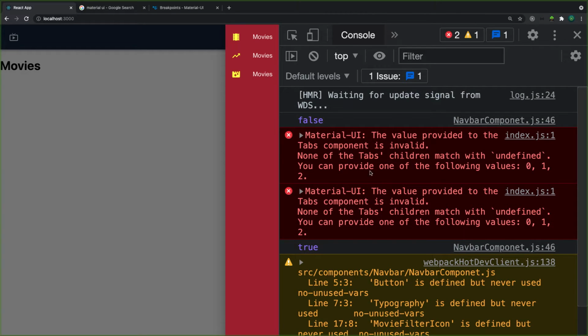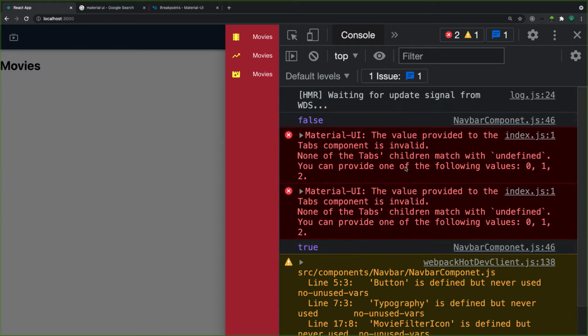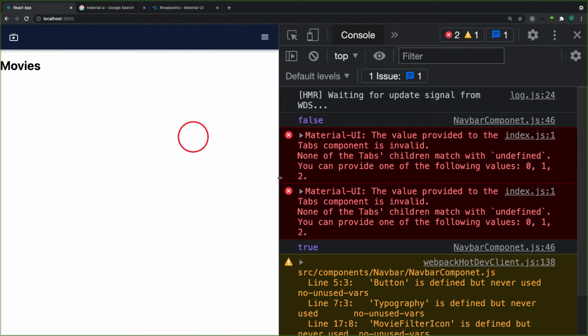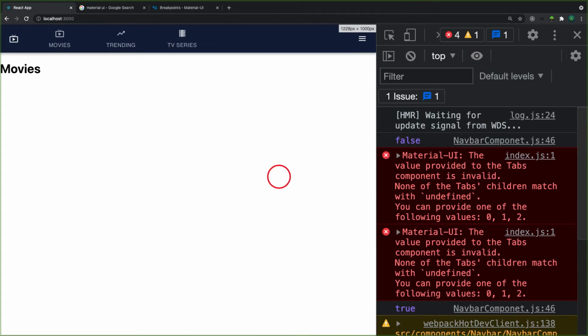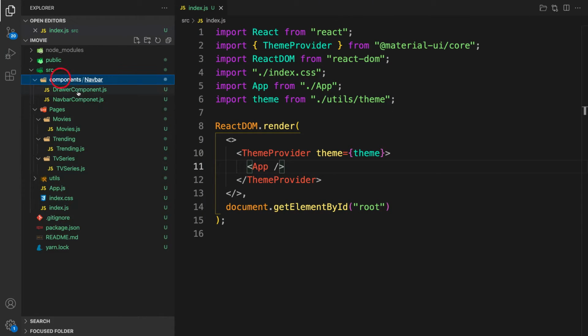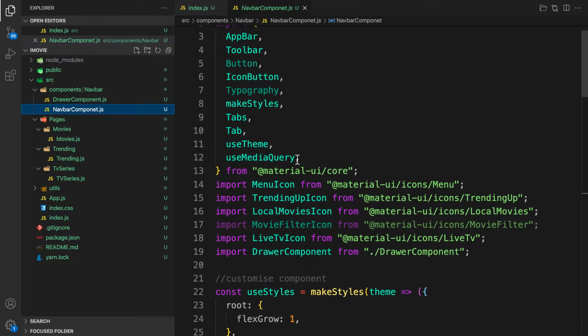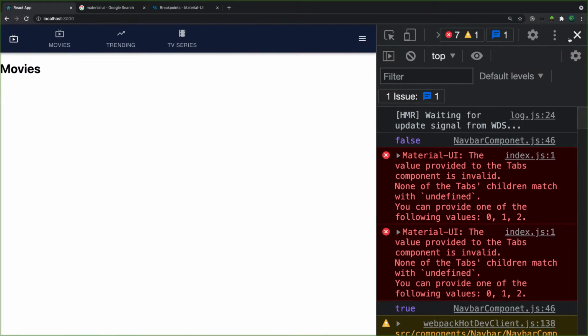So, leaving this UI, we have some unused components here, right? It says that, let's fix that. It's from the tabs, right? It's from the tabs. So that's the navbar component here. All right, so this is how we're going to do it. Let's go to the components and let's go to the navbar component. And for this navbar component, when you click on the tabs, you want to know which tab was clicked.